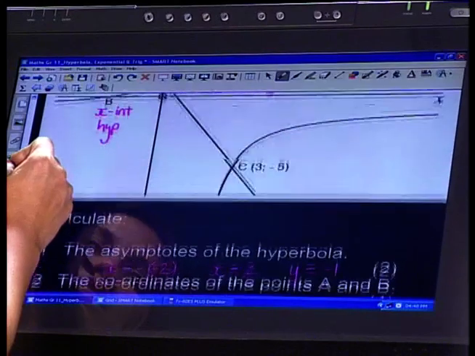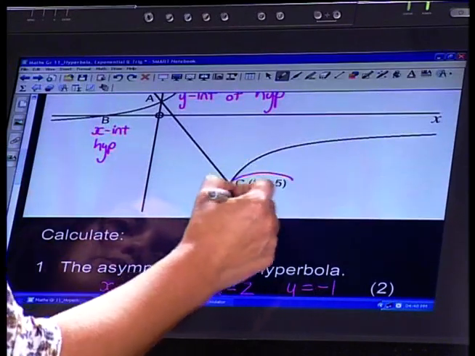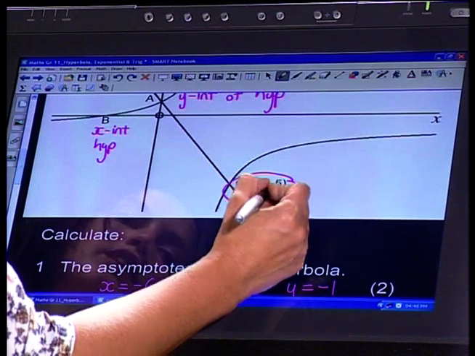We can either use a gradient formula and substitute two different points into it, or we could substitute one point into the standard y is equal to ax plus q formula. Personally, I prefer doing the y is equal to ax plus q formula, so that's the method I'm going to use today. We've been given another point, and we'll go and see what it is so that we can substitute it in. The other point we've been given is point C, with a value of 3 and -5.